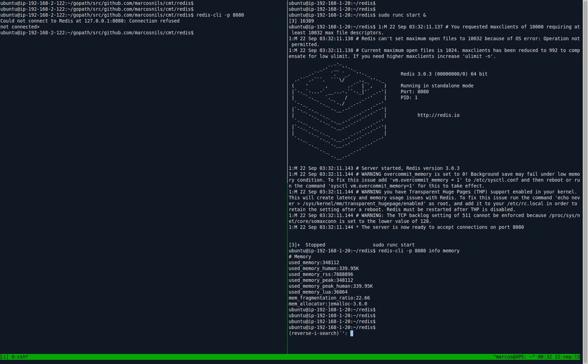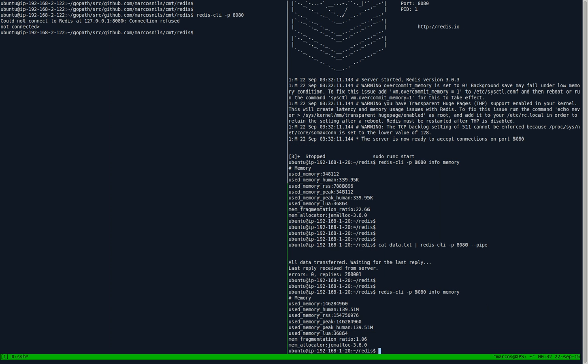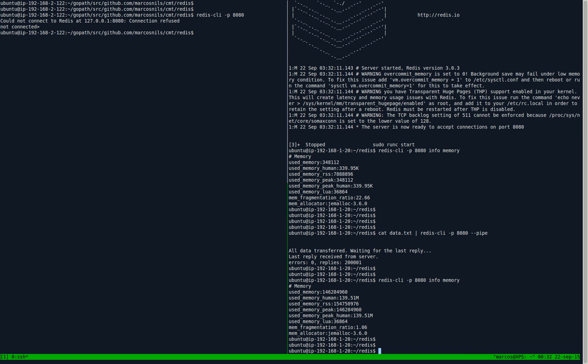But let's say that we populate this Redis with some information. So I'm running a script here which inserts some keys in Redis. And if we check the memory again after it finishes, we're going to see that we have around 140 megs. And if we need to move this container around, you will see that it will take quite a little time because it needs to transfer the data over the network, right? So we're going to try this.